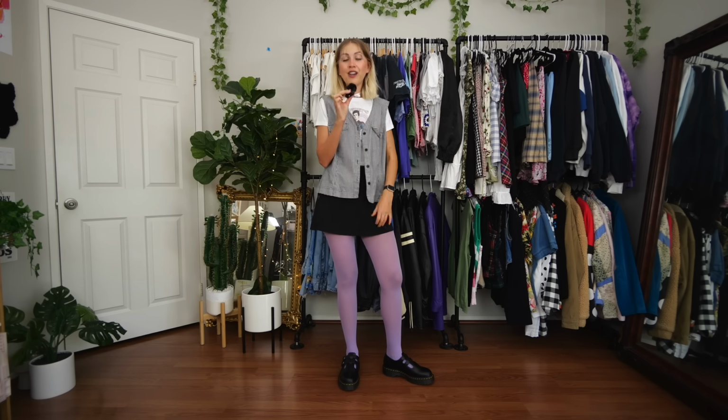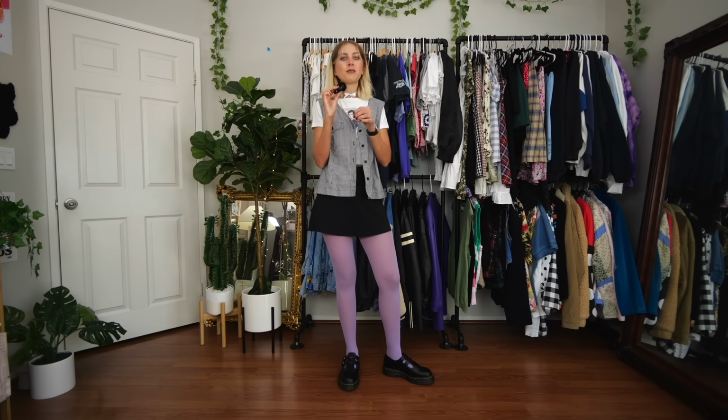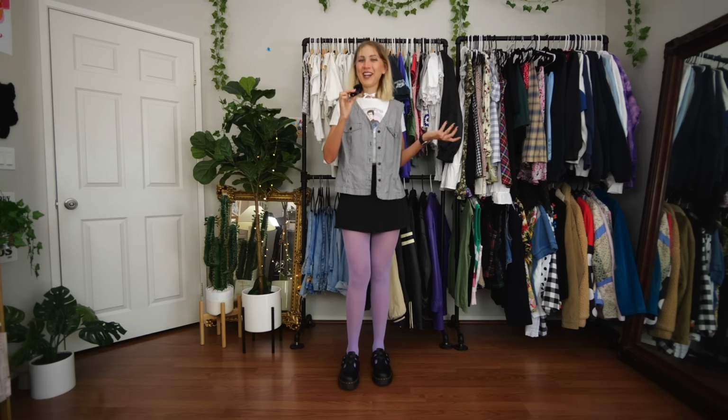You can take them and put your own spin on it, put your own personality. I think it's truly just a way to at least get your creativity juices flowing. You have the foundation of the outfit, the basics of the outfit, and now you can kind of go ham. Some other ones are a little bit more specific, but most of them are very open to however you want to take it. So that's what I did with this one.